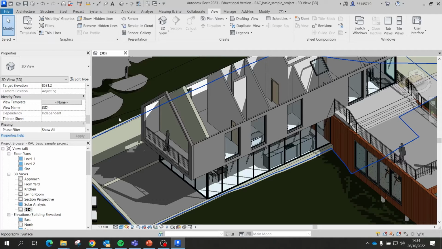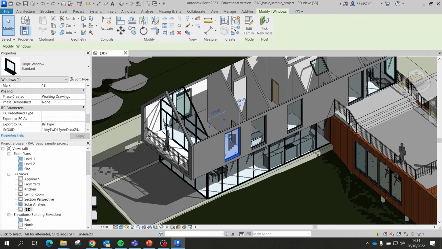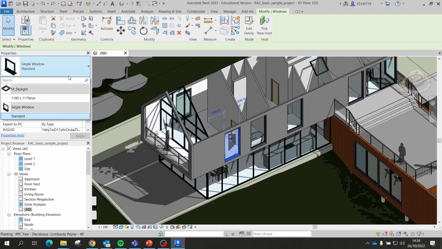Okay. Similarly, we do have another family here, which is single window, right? Single window standard. It tells you what it is in here. Let's say that I'm not super happy with this window. I want to use a larger one. For some reason I'm very limited here with the options that I do have. There was some issue with the download of the families.